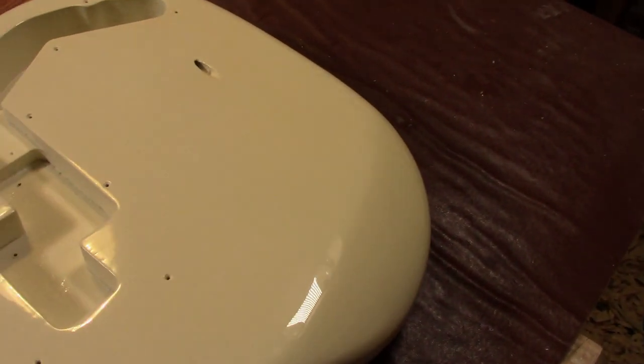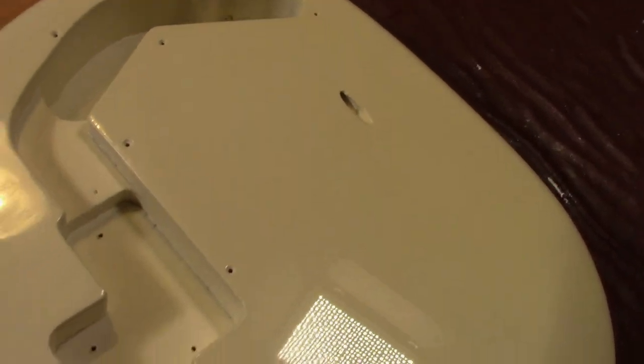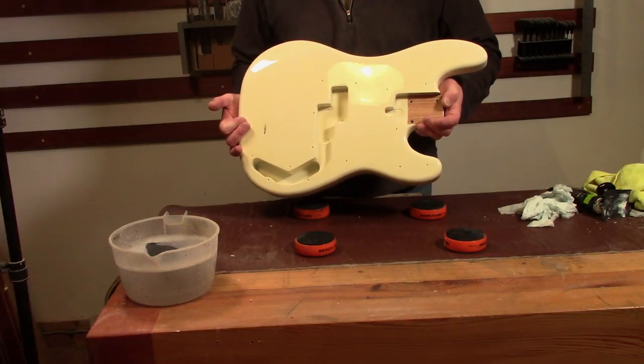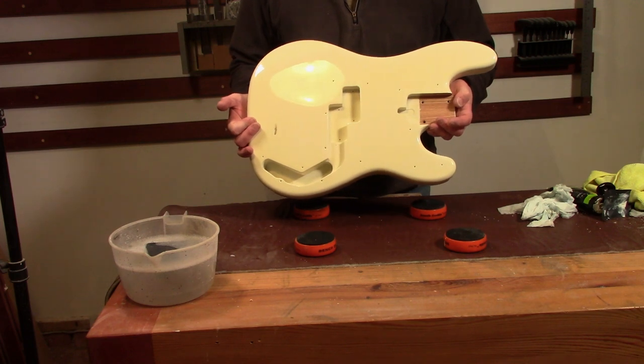As you can see there from the light reflecting back off the body, it's polished up really, really nicely. I'm really pleased with that. I'm so glad I went to the extra trouble of putting the extra paint on this. It really has made a massive difference. Okay, so there's the body all polished up, looking lovely.